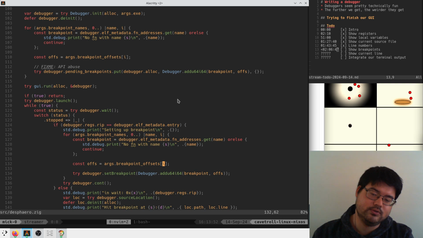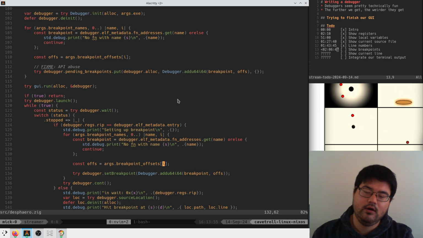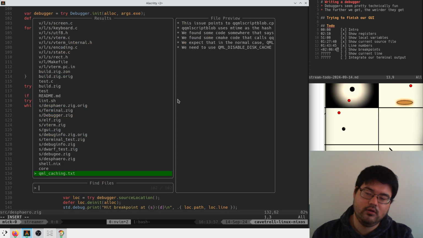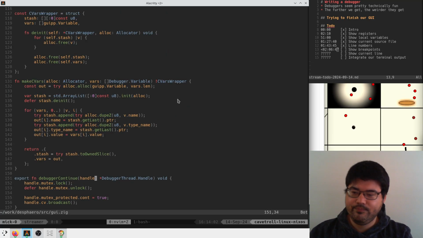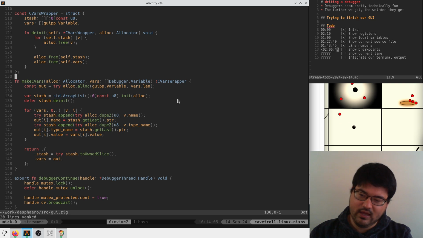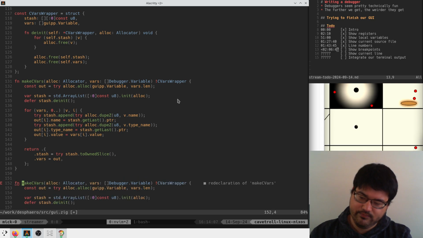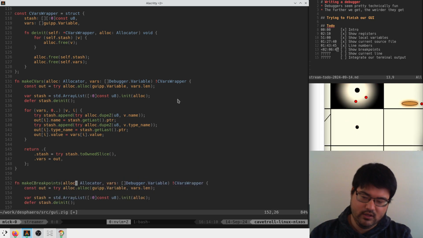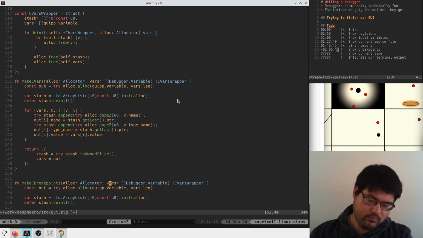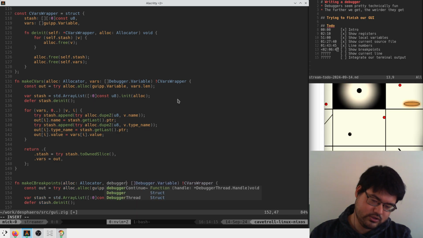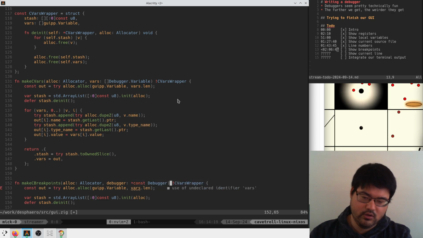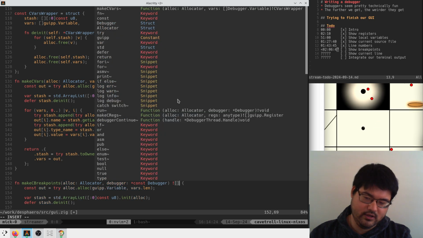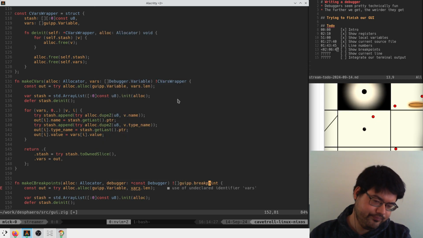Yeah, so we should be able to do something like, in GUI zig, I guess is where this belongs. We're going to have get breakpoints, maybe make C breakpoints. And here we're going to take in probably just the debugger structure as a whole. I don't really want to deal with this too much. And here, I don't know what we're going to make yet, so I'm just going to say GUI pp breakpoint for now.